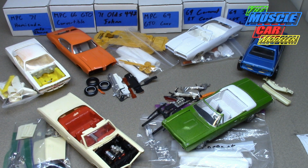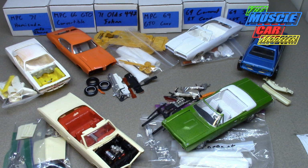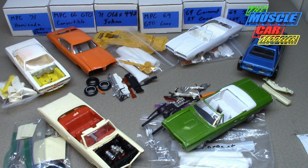I gotta say, just be patient. Sooner or later, if you got a specific one in mind, the right one will come around. But just tell people, say, hey, I'm looking for this. All of us modelers, we've all got some pretty good stashes, and sometimes we've got extras and we may let them go, or no, we may not get to that kit someday and may just cash out. Bought it years ago for cheap and may make you a deal. And I'm not saying I'm going to sell any of these. That's not what I'm talking about. I have a hard time letting go, of course, but that's part of the game here. But really enjoy them, and even like this, just like looking at them and thinking about the possibilities and potential that I have in these kits.